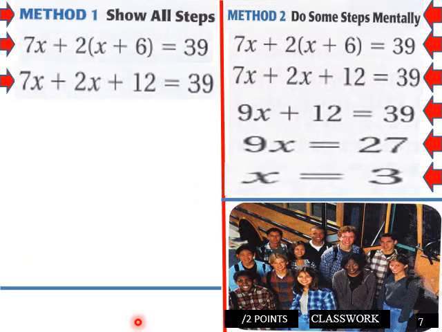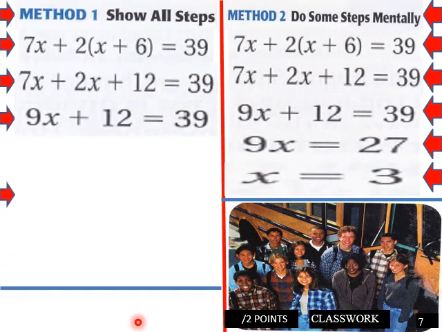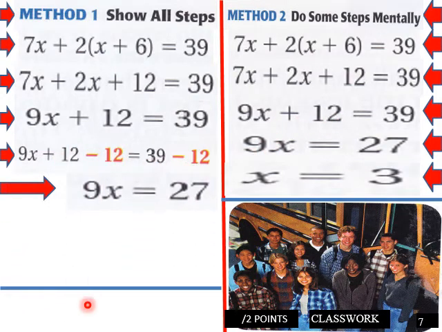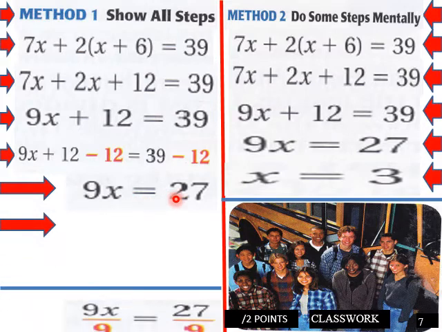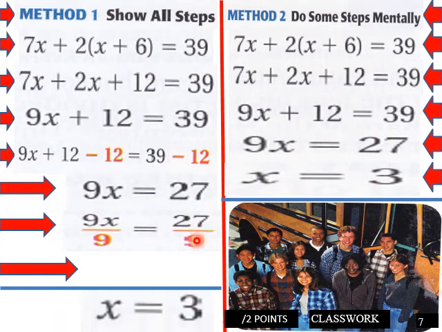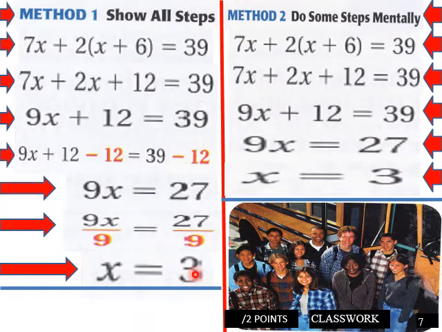Now showing all steps. We have that, and then we have that. Okay, so good, 9x plus 12. That's good too. And then we show our subtraction here. Here we just skipped down, didn't we? We skipped down to here, and over here we're showing our subtraction. And then we go to this step, 9x equals 27. And then we divide through. We didn't show that here, did we? We just said it's 3. But here we're going to show our division, and then we get x equals 3.